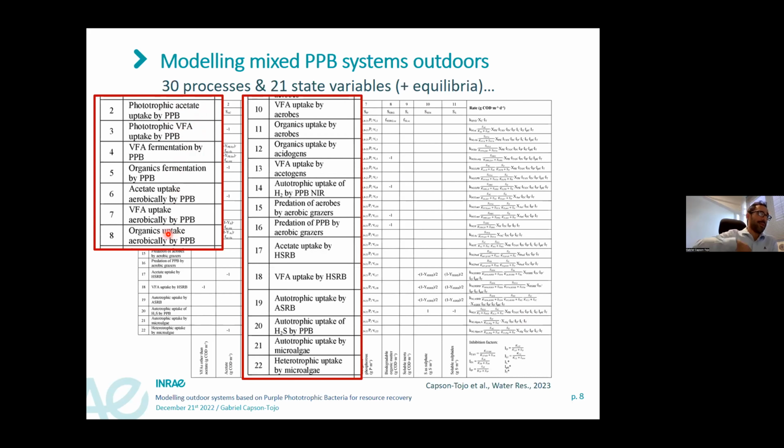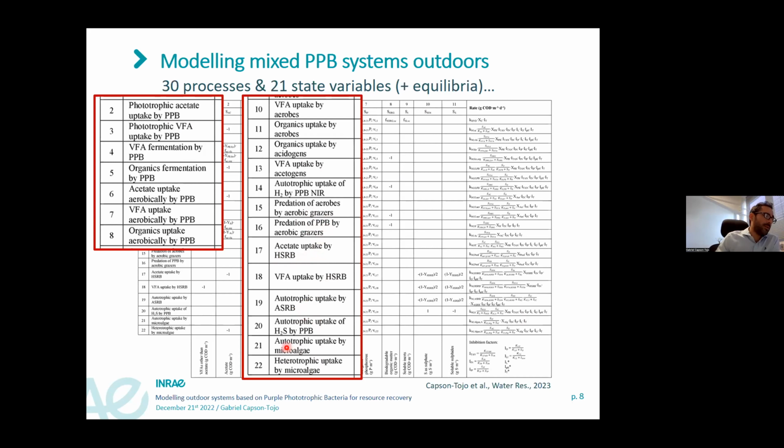And obviously, we needed to include all the different competitors that we had for each of those processes. So we added aerobic heterotrophs, we added fermenters, which is what you have here, acidogenic and acetogenic bacteria. We needed to include also predators, so grazers, because it was the only way that we could explain the biomass yields that we had under aerobic conditions. And as I was saying at the beginning, PPB can use H2S for growth. So we needed to include also sulfur-reducing bacteria. And we included here heterotrophic and autotrophic SRBs to cover the whole spectrum.